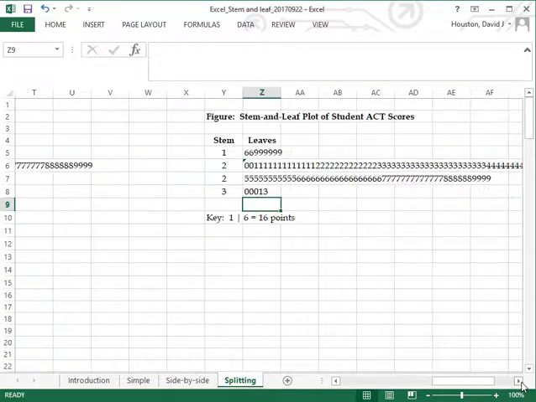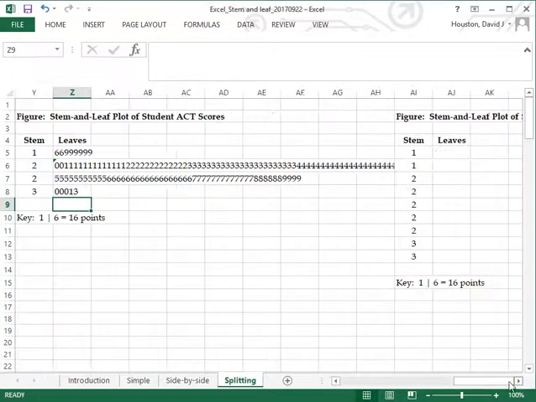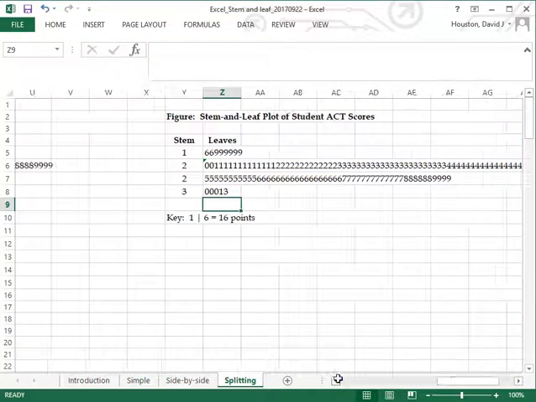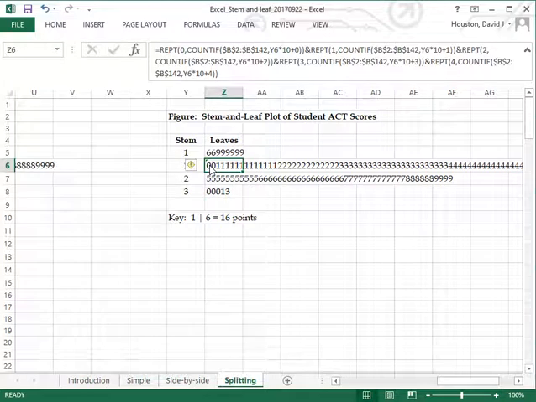Now one of the things you notice here, you see this little green triangle in the upper left hand corner of the cell for the leaves for 20 through 24. If you click on that cell, up pops an error message. I'm going to open up the error message, and what it says is it's an inconsistent formula.